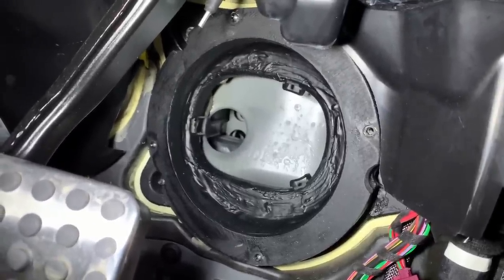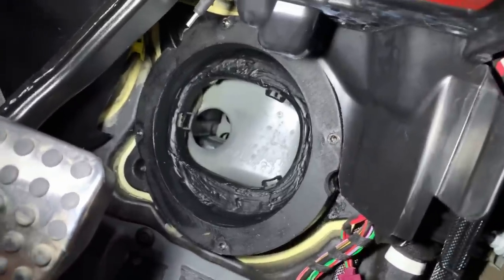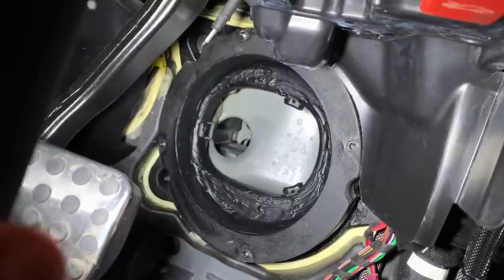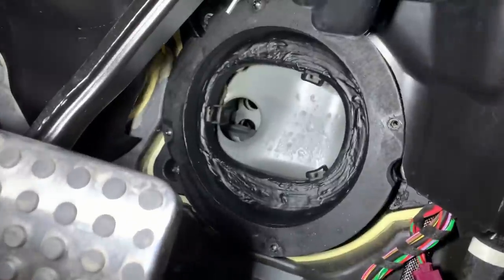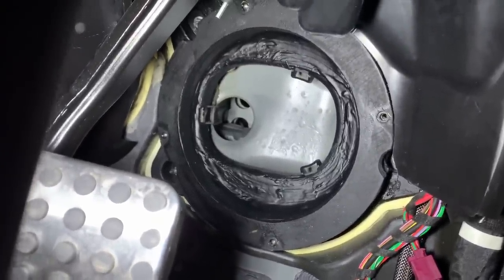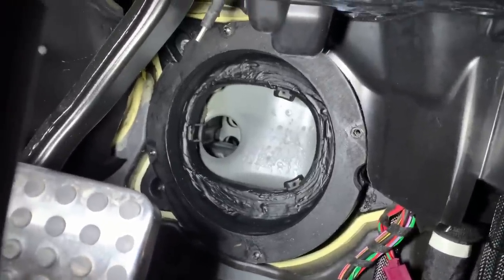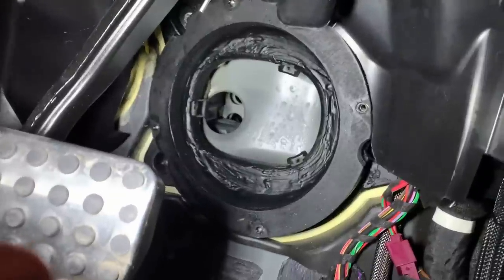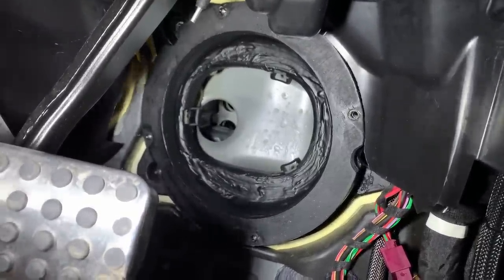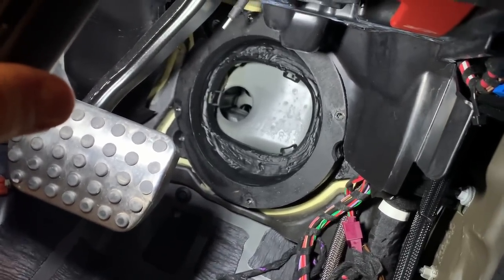So maybe a driver that has TS specs more suitable for small box application could yield better and get lower extension. But we were also looking at cutting that piece of metal and extending that hole, making it bigger because it's very small. But the owner opted out on that. It worked fine. At least there was no vibration, no rattles, which is king. That's the most important part in an installation with mid-bass, really.